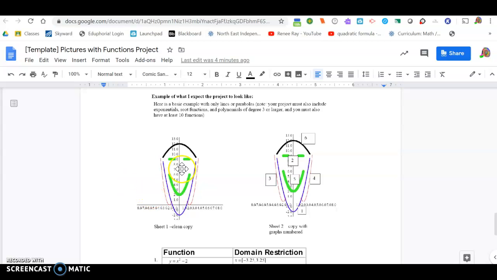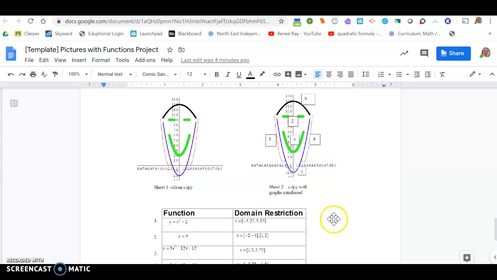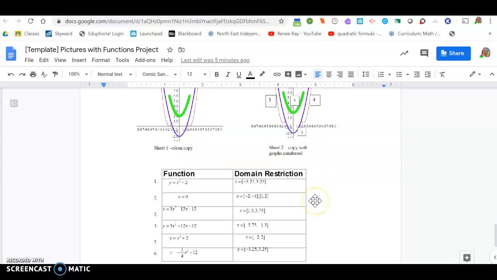So if I was to make a smiley face, this would be my sketch. And then I could say, okay, so number 1 here is a quadratic equation. You can see it crosses down here at -2, x squared minus 2. But I need it to stop. So we didn't learn to write our domain and range this way. We would say -3.25 is less than x is less than 3.25, and that will stop, and I'll show you how to do that on the program. This one does have a horizontal line at y equals 9. That would be the eyes. And so on. You can use standard form, you can use vertex form. That may be a little bit easier for you.